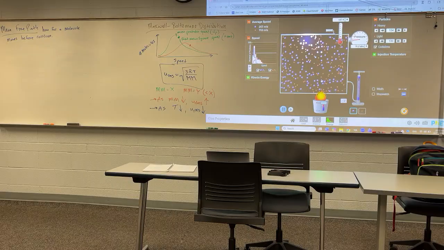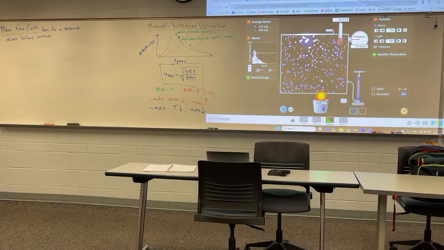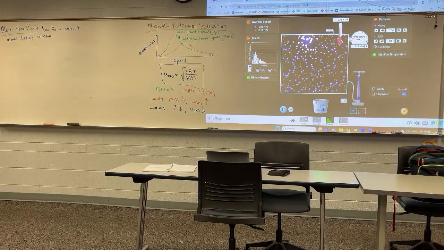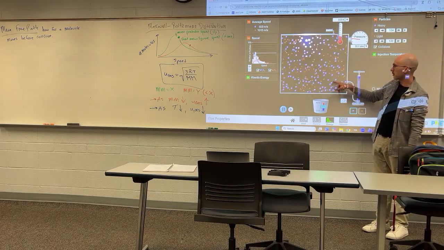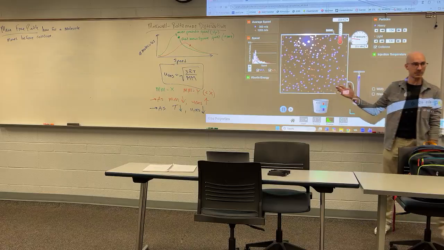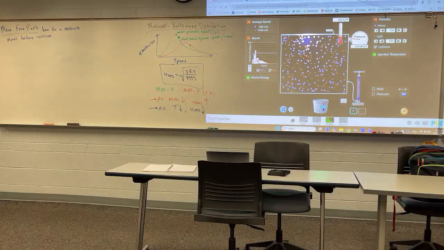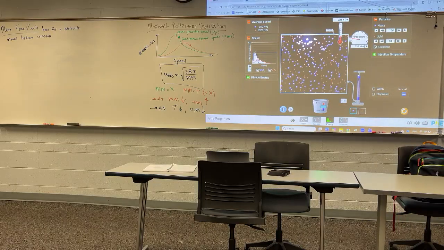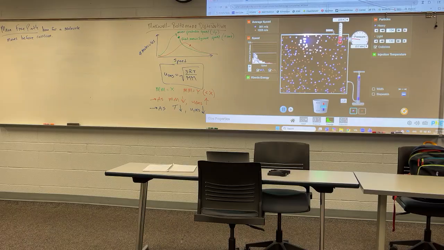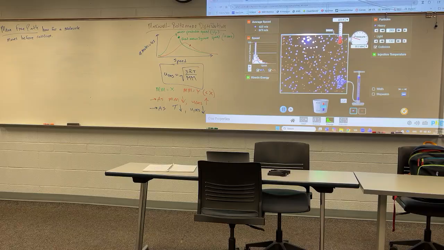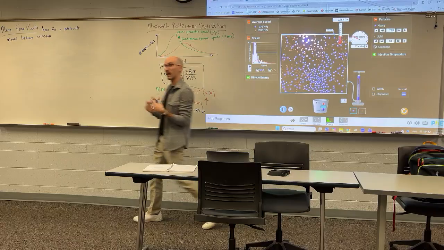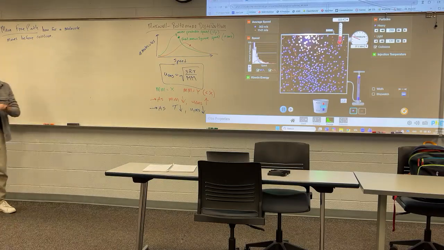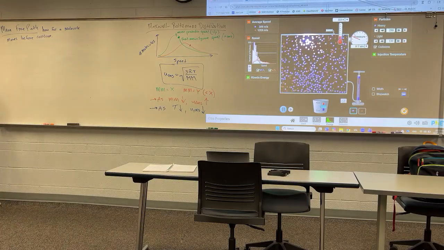As they start moving around, and this is actually a little bit hard, we don't get to see the mean free path calculated. As they start moving around, they get more energy, which means they run into each other a lot faster. So the temperature kind of makes sense. They're moving faster, they're going to run into things faster. The other one is a lot more intuitive. As I increase the number of molecules in here, they're now competing against a lot of other molecules, so they're going to find another molecule a lot faster.